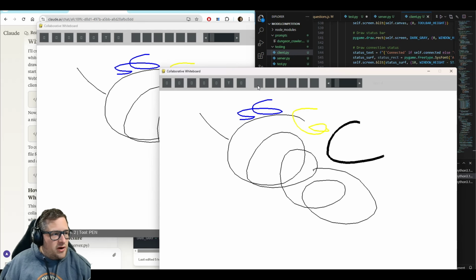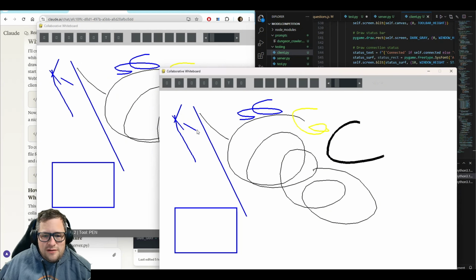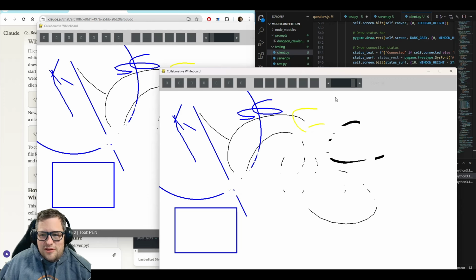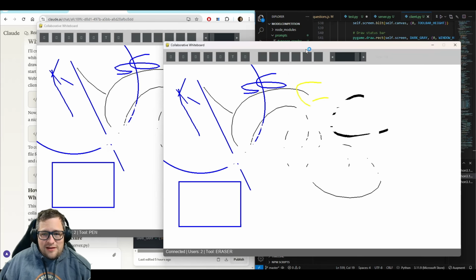So there is a server application of this, and there's a client application. You can see the icons are kind of jacked up. So if I hit this one, what is that? Oh, actually, this is a line. You can kind of see it. I think these are colors. Let me see what this one is. Oh, that's a rectangle. That's my circle. This is my eraser. And then if I crank this over, which I really like, you can see I'm erasing. And check over here. They're matching 1-to-1. Isn't that super cool?